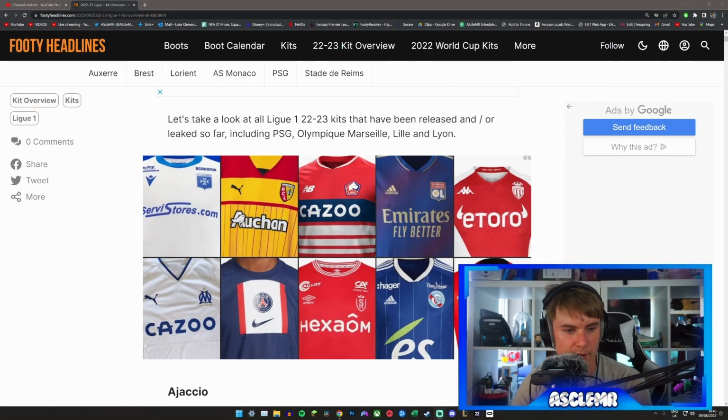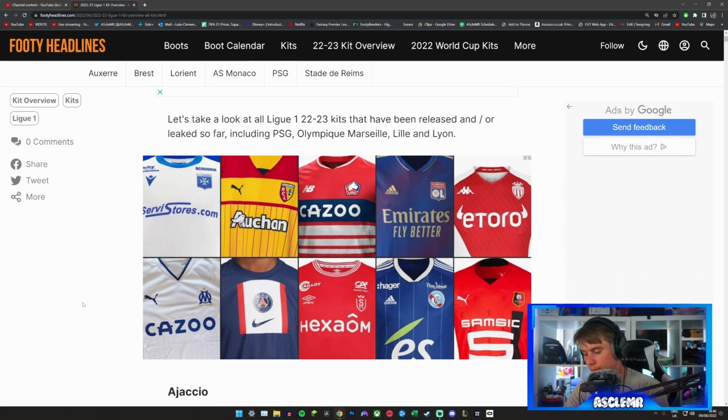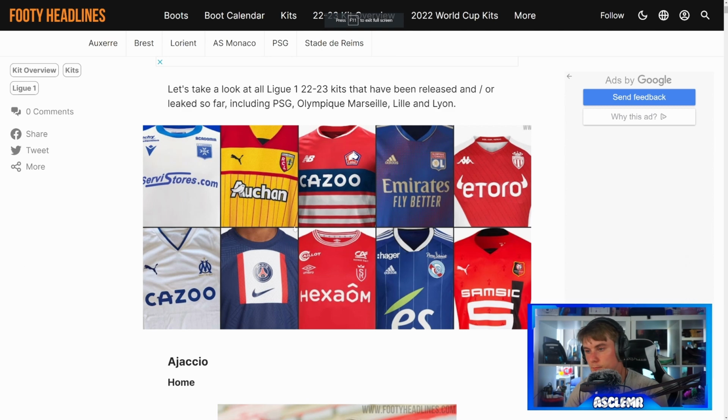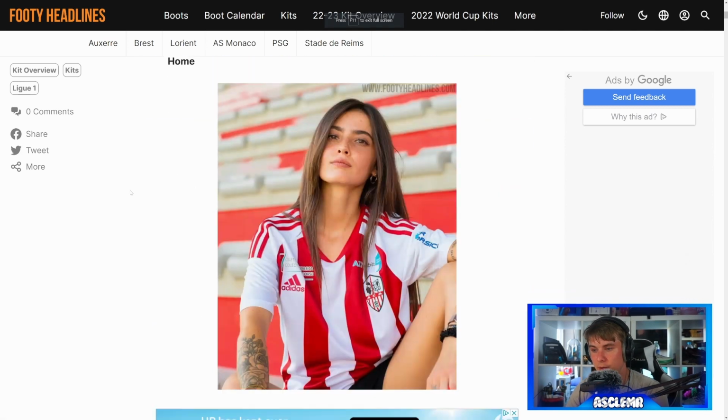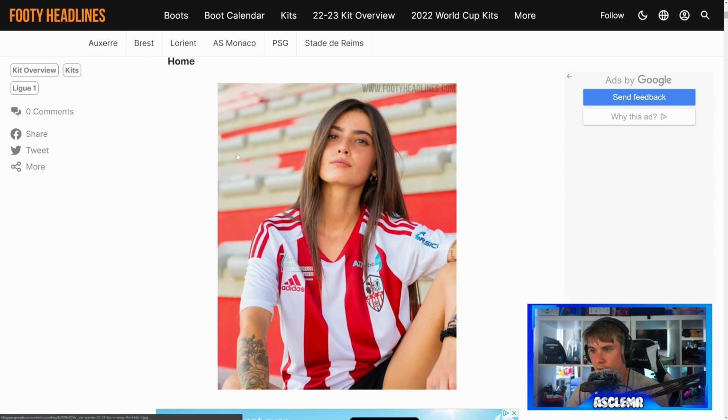Anyway, without further ado, let's look at the Ligue 1 kits. So we're going to go like this. Let's make me a little bit smaller. Let's go full screen. I'm not going to go into this completely blind. Let's take a look. So, Ajaccio. Is it Ajaccio or Yaccio? I'm going to go Ajaccio.